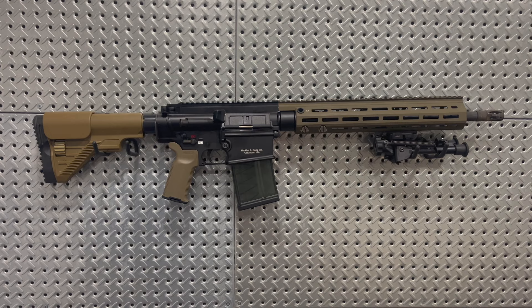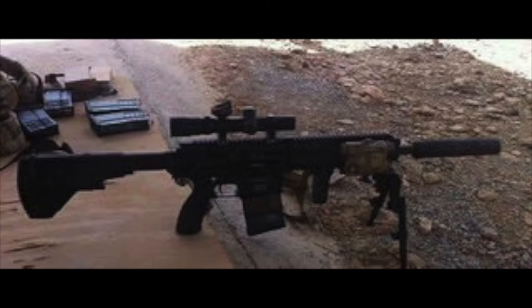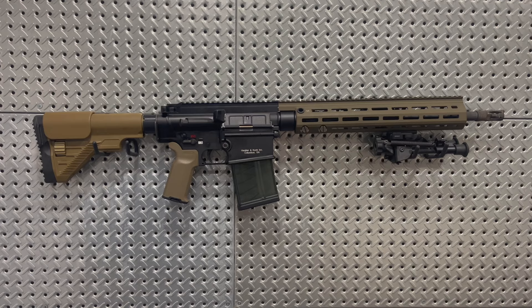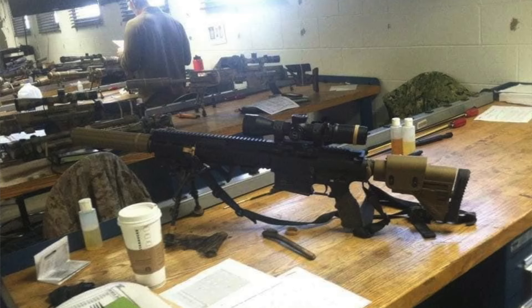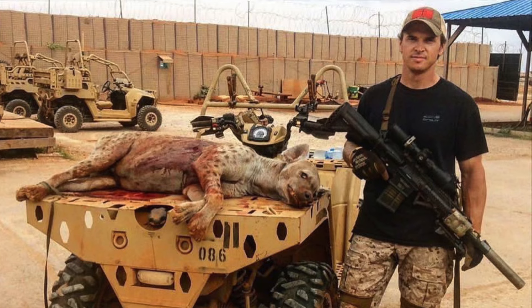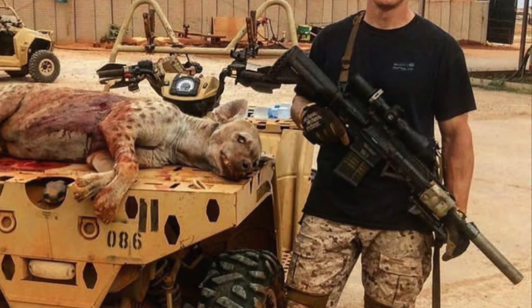I have two main directions I'm looking at going with this rifle. The first is a 12-inch assaulter build using the AAC SDN-6 suppressor and a Nightforce NXS optic — a configuration commonly seen among Navy 417s. The direction I'm leaning more towards is the aforementioned 14-inch DEVGRU RECI build. While sourcing parts such as the handguard or adjustable gas block will probably be very difficult, this route would let me keep the G28 stock and would not require a tax stamp for an SBR since I can pin and weld the muzzle device to reach an overall barrel length of 16 inches.